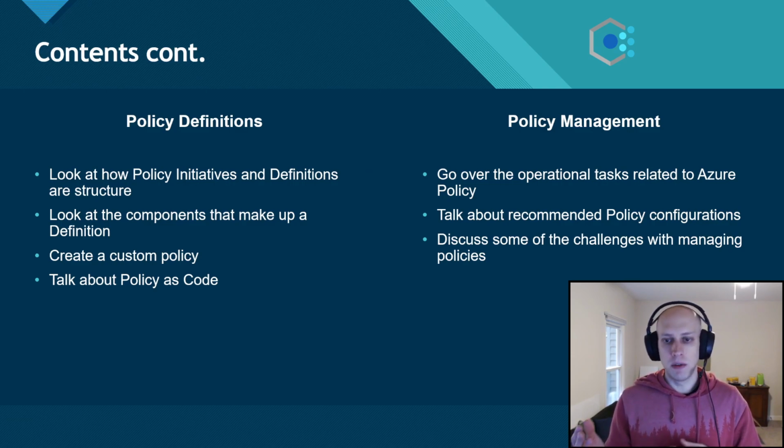And then we're going to talk finally about policy as code. Once we've seen what it looks like to write a custom policy, it starts to make more sense why you might want to start thinking about managing all of your policy as code objects rather than using the portal to manage it, just like everything else with Azure. That's going to be the video that we're going to get into. So it's going to be 4 videos in this series, and I will post those as I go along. So looking forward to getting into it.